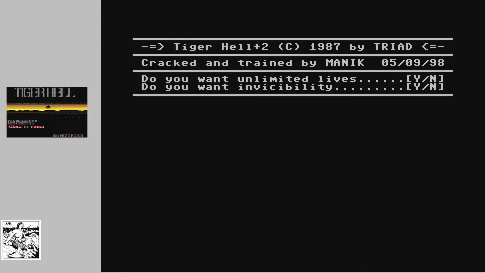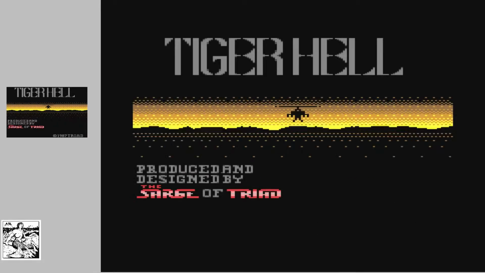It's been cracked and trained by Manic in 1998. We won't select any cheats. It's based on the arcade game Tiger Heli, but it's not a direct conversion. As you can see, they've added a nice title screen, a bitmap in front of the SEUCK game, but otherwise it's a standard Shoot 'Em Up Construction Kit game, vertically scrolling.